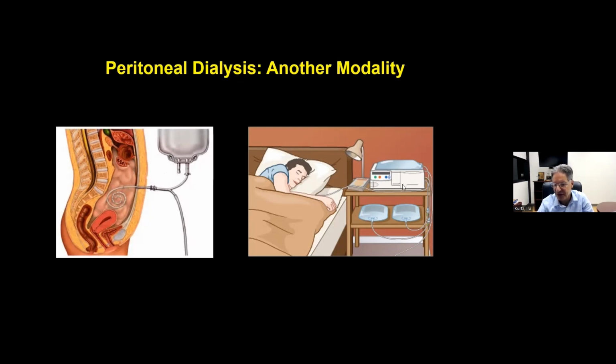It's done automatically by this little machine here, which is now very quiet. You set it all up before you go to sleep, and you get about 5 of these exchanges happening throughout the night. So 2 liters in, sits for 2 hours, comes out, next one, such that after about 5 of these, each of about 2 hours duration, you've dialyzed sufficiently. Now, a lot of people can't stay in bed for 10 hours, so you can shorten it. Maybe you do one in the evening or that kind of thing. But roughly you need about 5 of these 2-hour exchanges to keep your blood chemistry constant.